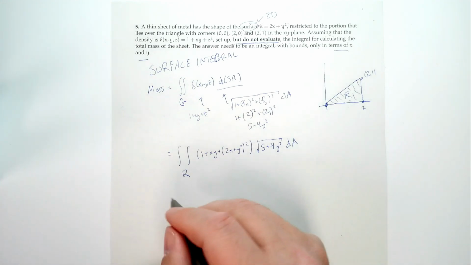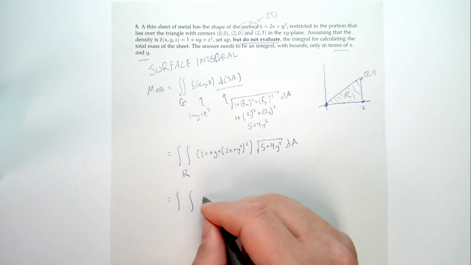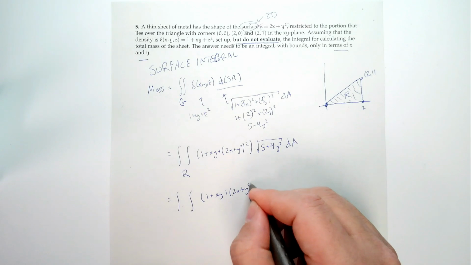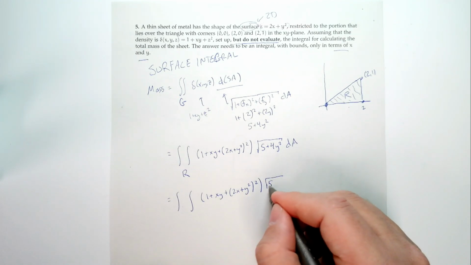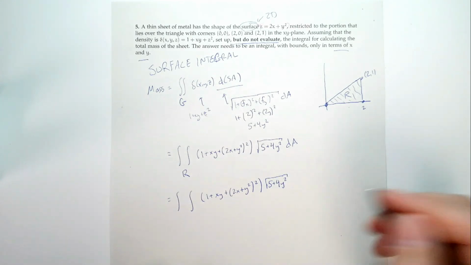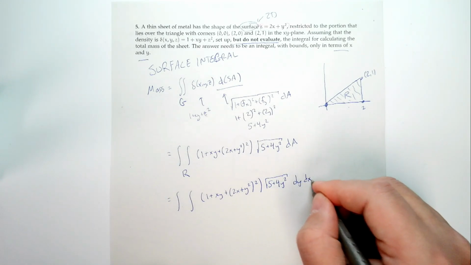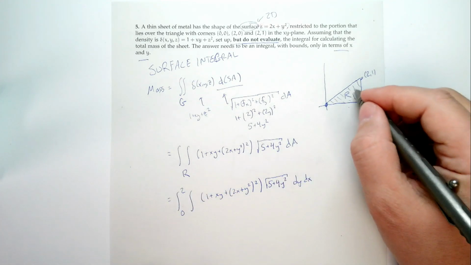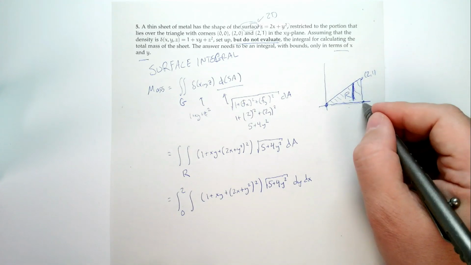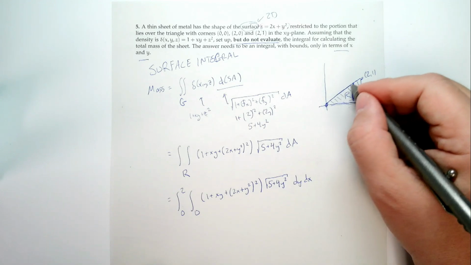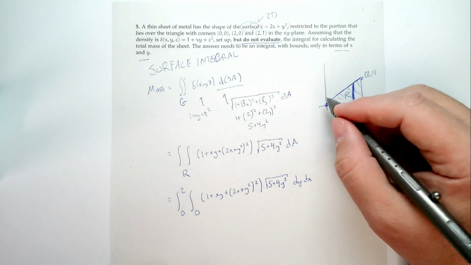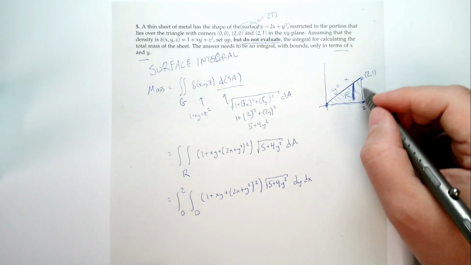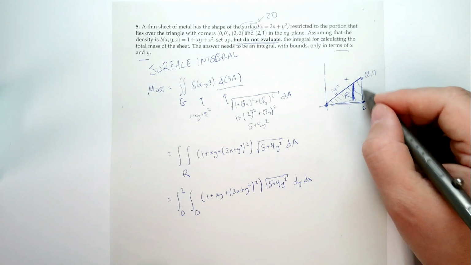Last thing to do, actually set up our bounds. So integral 1 plus xy. We don't have to expand this because we're not actually integrating it. We just have to make sure our pieces are there. And we have to pick, and there's two choices. We'll go ahead and do our traditional dy dx because that's sort of our go-to. X goes 0 to 2, so that's our outer bounds. And then if we pick an x, well, we're going from y equals 0 up to this line. What is this line? Well, if we look at it, it goes through the origin, so it's y equals something times x. And to find it, well, we go over 2, up 1.